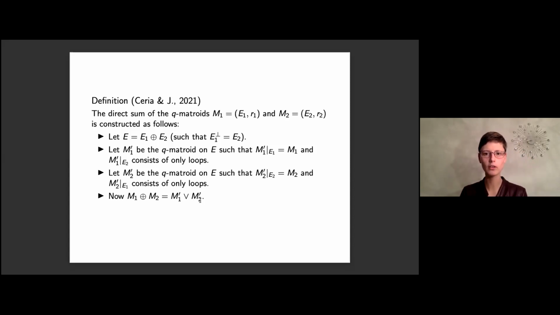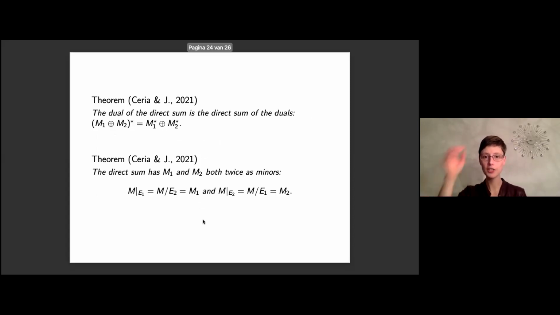There are some coordinate choices involved, but at least now you don't get your problem anymore with one definition that gives you several different matroids. Well, the question is, of course, is this the only way to do it? Is it the best way to do it? We don't know. As a bit of motivation, we did prove some theorems about it. One is that the dual of the direct sum is the direct sum of the duals, which I think is a nice property to have.